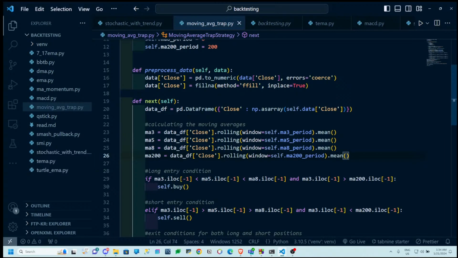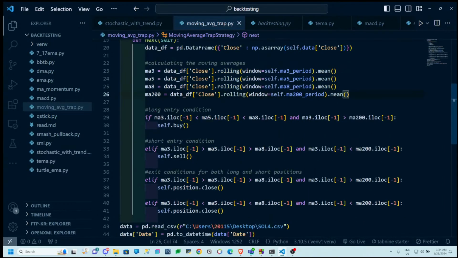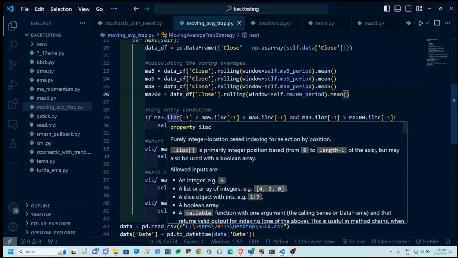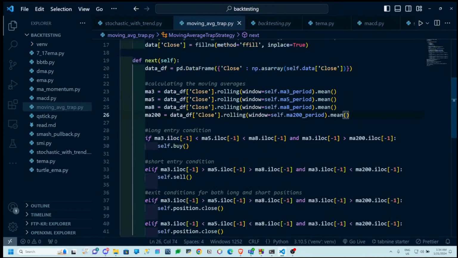Alright. And then I'm saying when the MA3, the most recent one, by the way, I said iloc because this is a data frame here. I made it into a data frame.